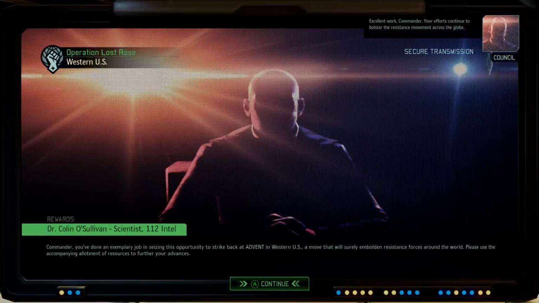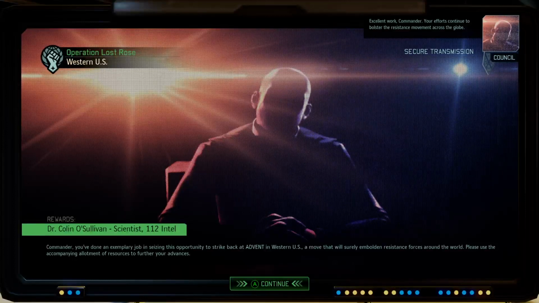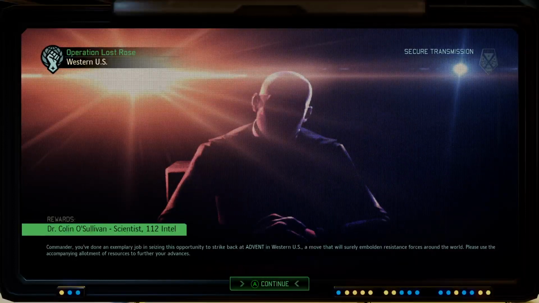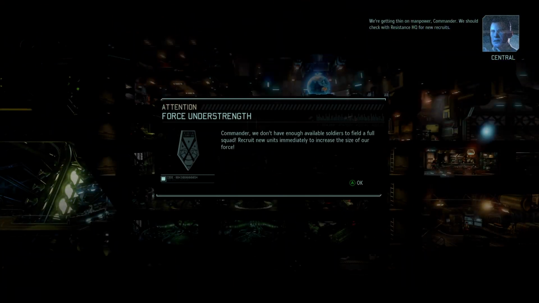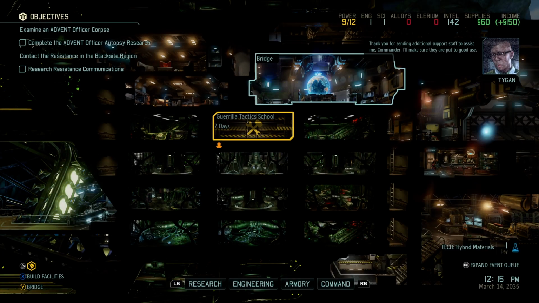Excellent work, Commander. Your efforts continue to bolster the Resistance movement across the globe. We're getting thin on Okay, manpower, thank you. Commander. We should check with Resistance HQ for new recruits. Thank you for sending additional support staff to assist me, Commander. I will make sure they are put to good use.